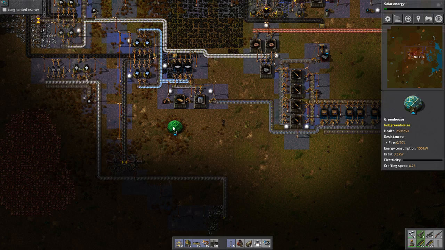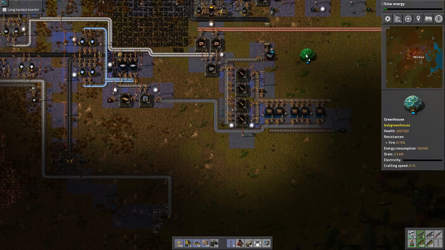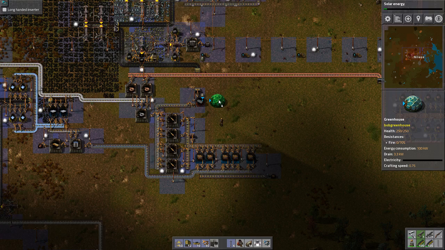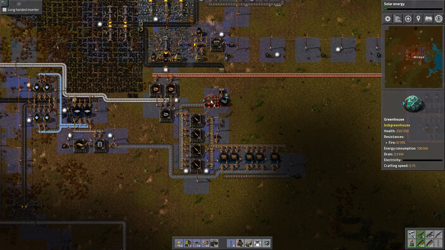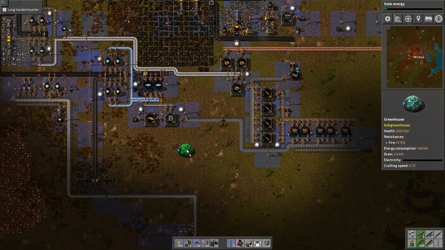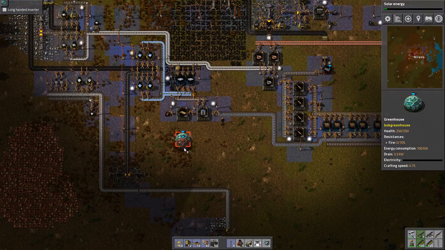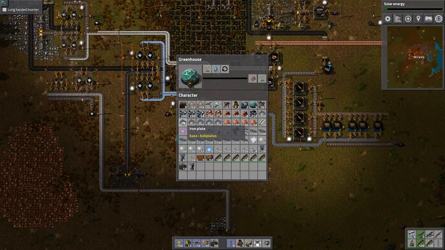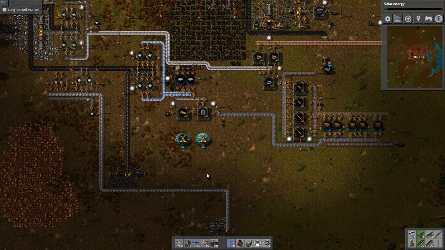Okay. Ah, water. Luckily I get some water up there. Maybe it's better to put it here then. It's easier to route the water around. Good. There we go. So how does this work? I'm gonna do this. That requires seedling and water. Sounds about right.